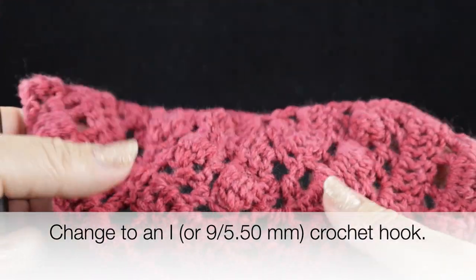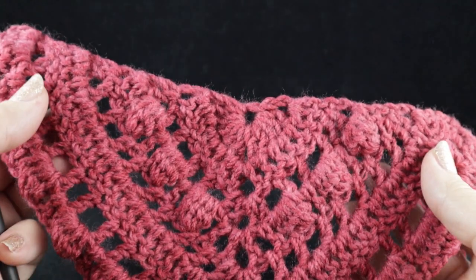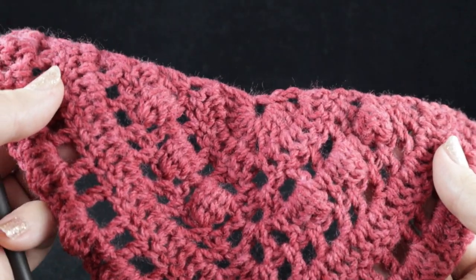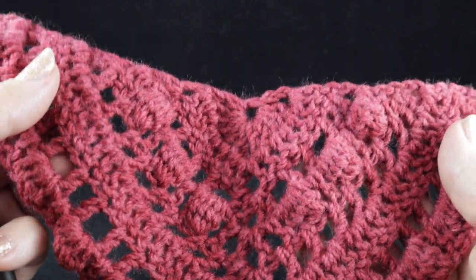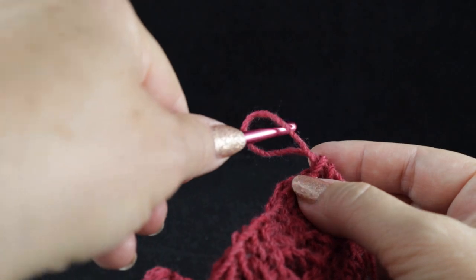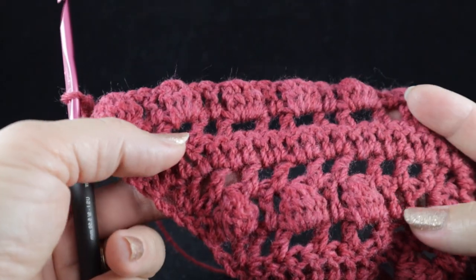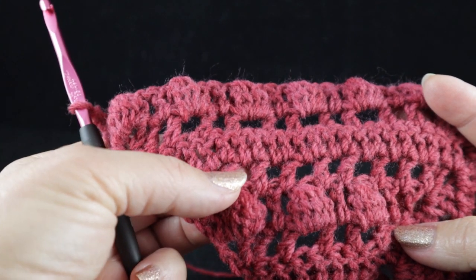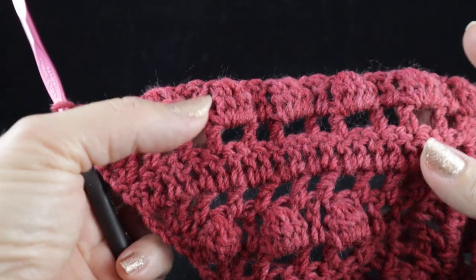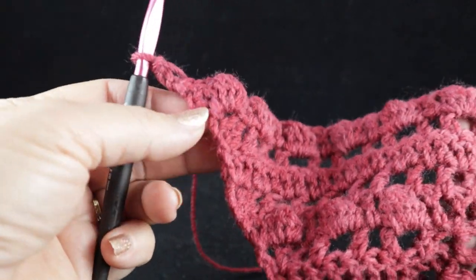And what this is going to do is, now that this design has been clearly defined on the front side, I'm going to loosen it up just a little bit. This will give the fabric a little bit more drape as we go forward. So now I'm going to continue repeating rows 5, 6, 7, and 8, but just using the larger crochet hook.